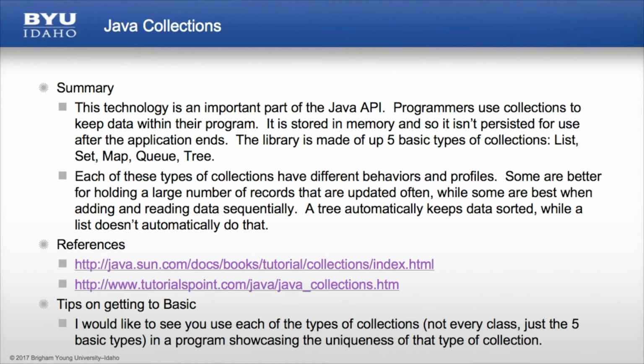An example of this is that I can store tons of data in a linked list. A linked list is a list, but it is basically a chain of data. So it's really, really fast when it comes to adding data or deleting data, and it's really great if you want to go through the data from the top of the list to the bottom. But where it gets a little tricky is in sorting data or in randomly going to a particular record within the collection.